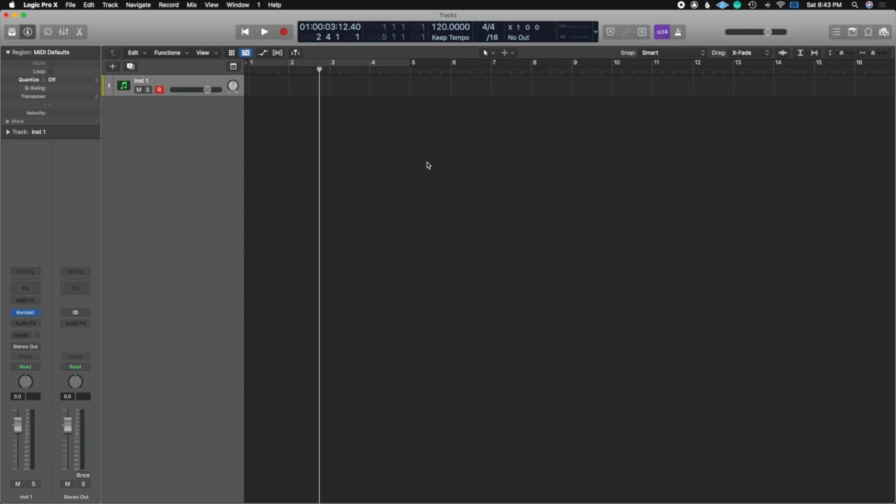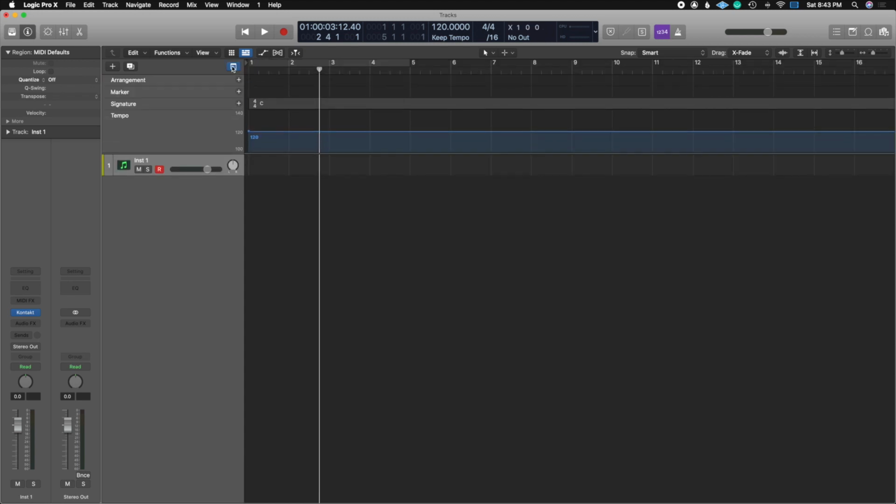Instead of giving you a definition of beat mapping, I'm just going to show you how this works, and then you'll get the gist of what the beat mapping tool is. The beat mapping tool is found in this little button right here. It's called the global tracks. If you just press G on your keyboard, it can open it up, or you can just click on it. If you don't see it here, all you need to do is right click anywhere inside of this box and then enable beat mapping.